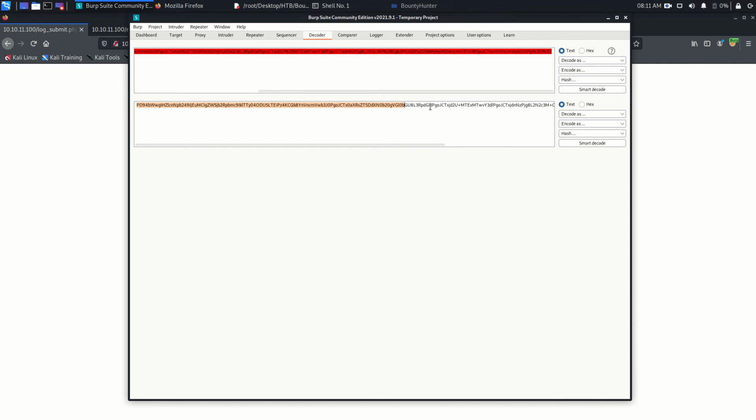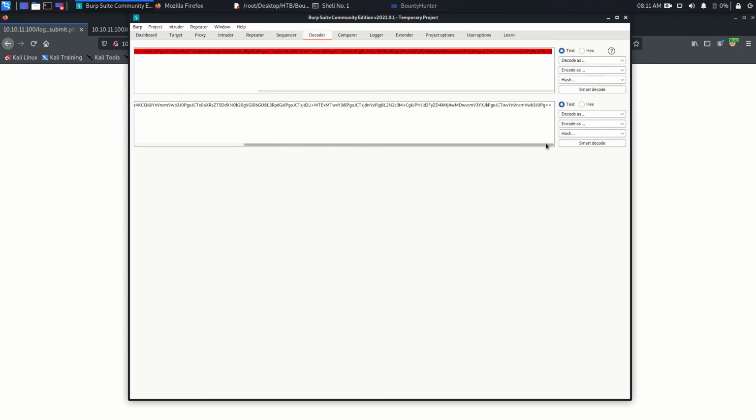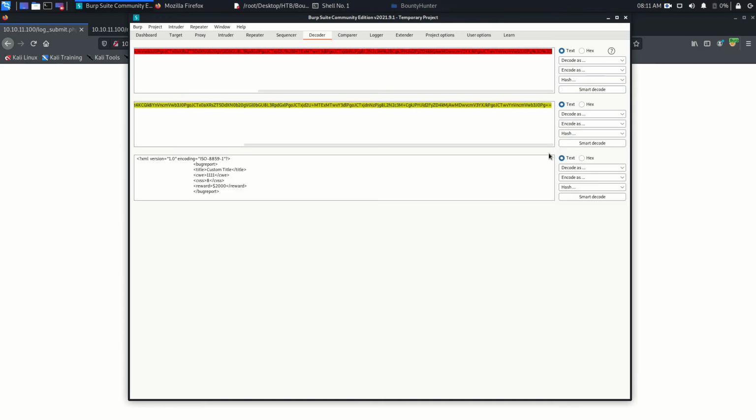Now this is base64, so decode this again as base64, and you can see something here. Fine. Let me check one more time because maybe it decoded, because this is the last string and it comes as it is. Why? I don't know. Wait a moment. Let's just decode this again, URL and then decode it in base64. Yeah, now it's okay.